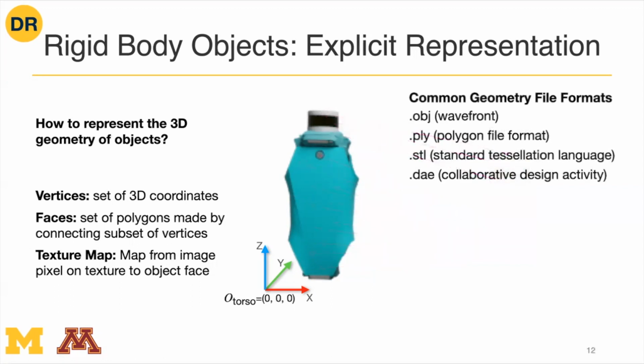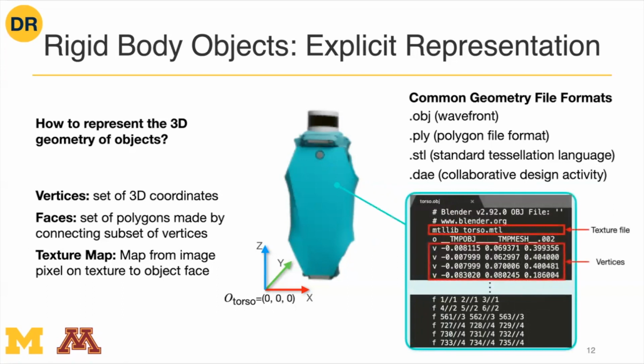And so a few things that are worth noting here. When it comes to geometry files, there's a few canonical file representations that you'll typically encounter. One of the most common is what's called a .obj file. This comes from a company called Wavefront Technologies. This is one of the older representations that you'll see pretty commonly. That's actually the file that we're using to render out the Digit model on this slide. But you'll see some other common file formats. This isn't all of them on the slides, but PLY files, STL files, which is also one of the oldest formats, and then Collada files are also fairly common file formats.